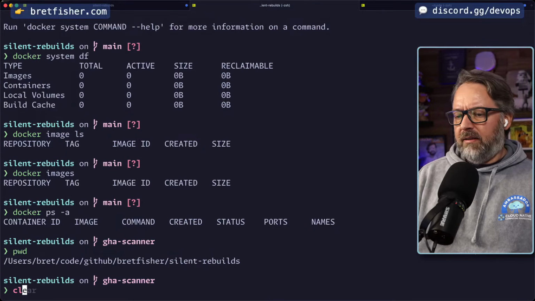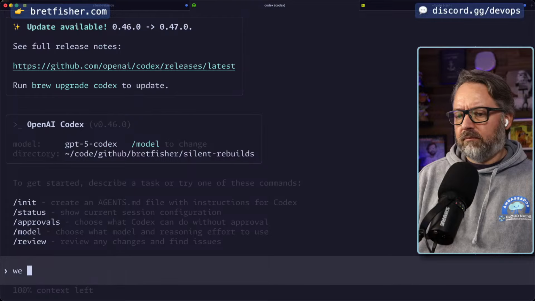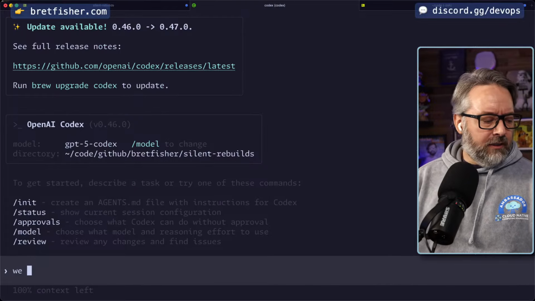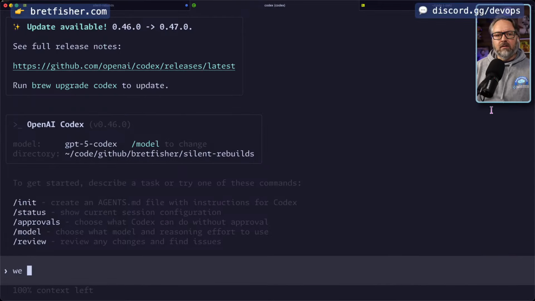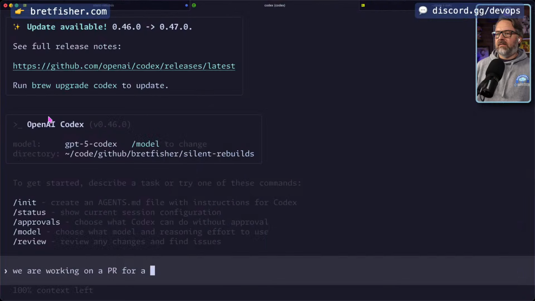So I think we are working on a PR for, what are we calling this? Scan Docker file changes.